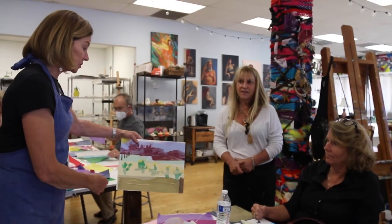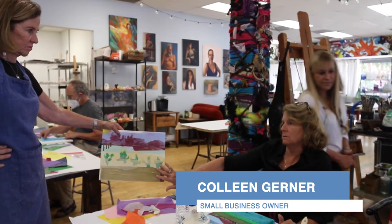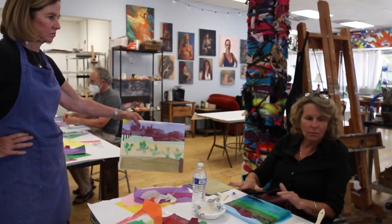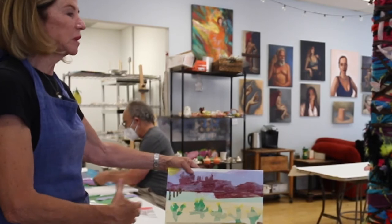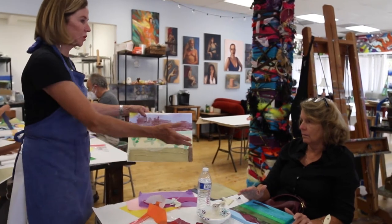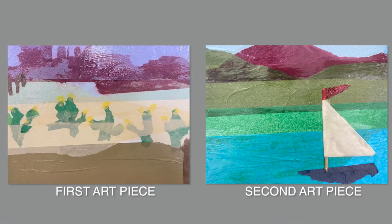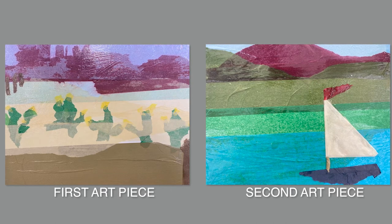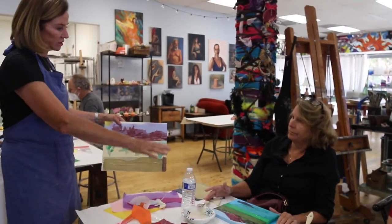This was Colleen's first piece. How was your first experience different than your second? It was really different — the first is dry and desert-like, kind of sparse. But this one I wanted to have water, mountains, and a lake. Do you think you're in a different place than you were? Oh yes. The difference using the materials — you're more familiar with them so it makes it easier. But I think my headspace is so much different. The last time it was the day after your father's funeral. And so you did this on a difficult day — and now you're in a different headspace, and it shows.